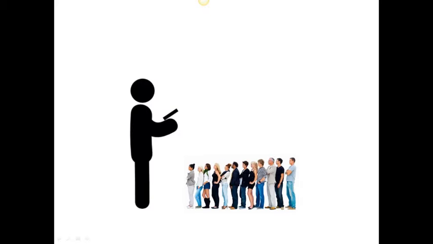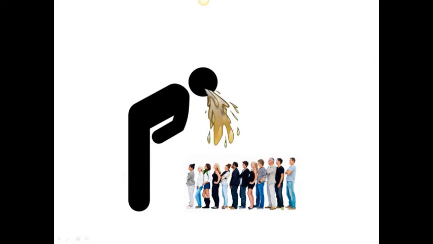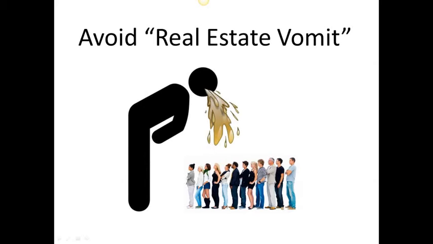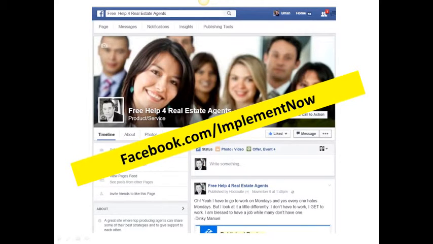What we're really doing in this group is we're trying to help people attract a list, a tribe of followers. And then the big mistake that so many real estate agents and mortgage people make is once we attract them and they start listening to us and following us, we throw up on them about real estate. Man, it's nasty, right? It's like, oh, I just sold this house and just listed, and people then just opt out, right? So this is a great way to avoid the real estate bombing. It's nasty.